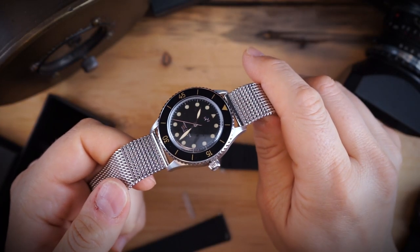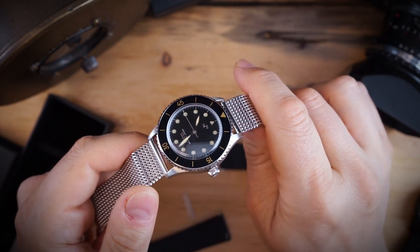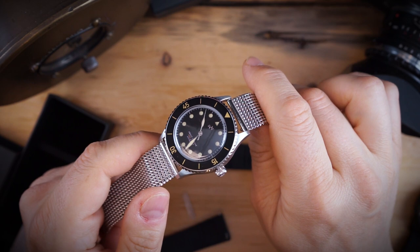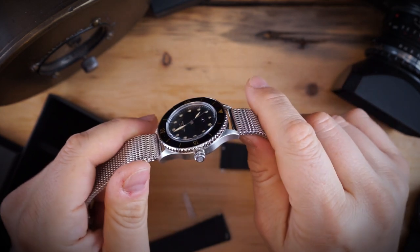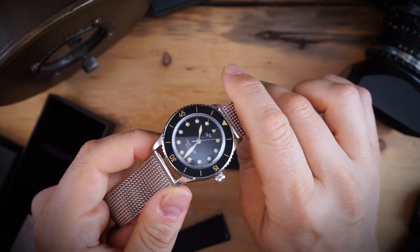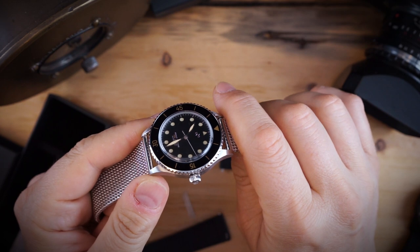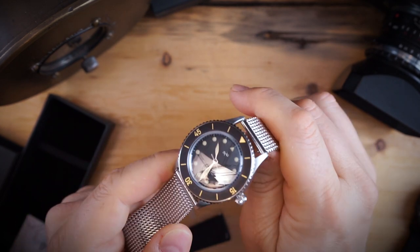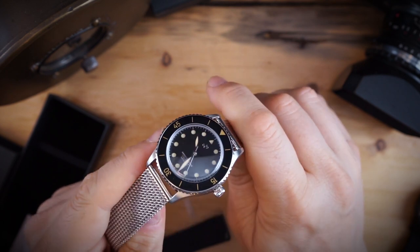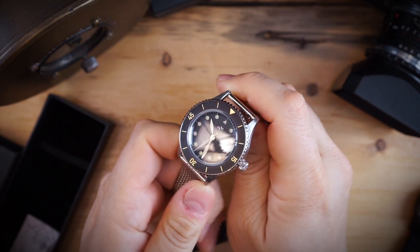Just a really handsome watch — vintage inspired, 100 meters water resistance, all stainless steel, comes with three straps and special edition packaging. They will be re-releasing these in a second batch in early August. About Vintage also makes a quartz version of this watch, named the 1926 as well, with a slightly different design — including an all-black version that I originally contacted the brand about.